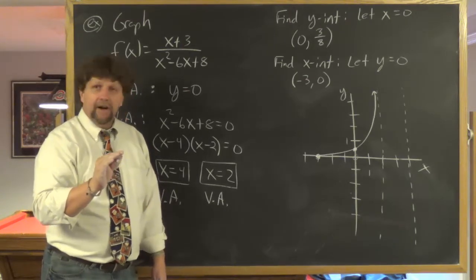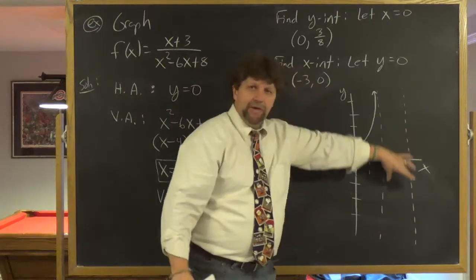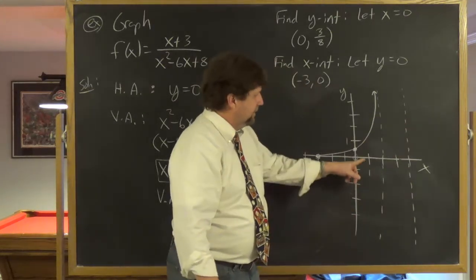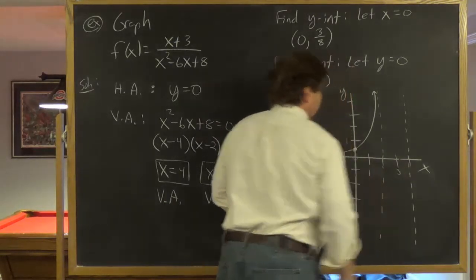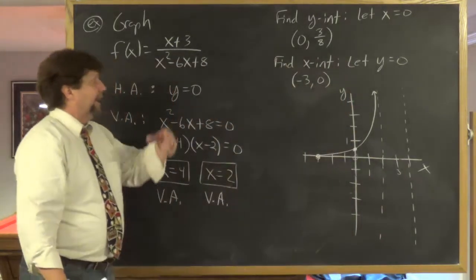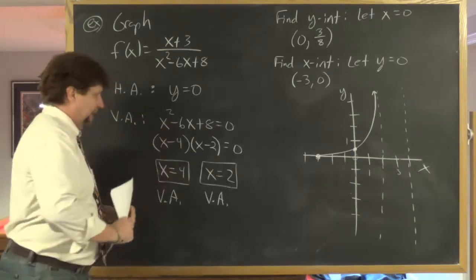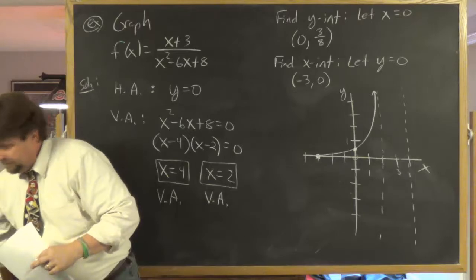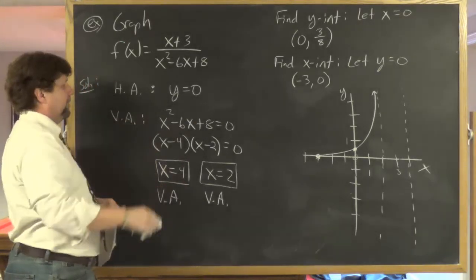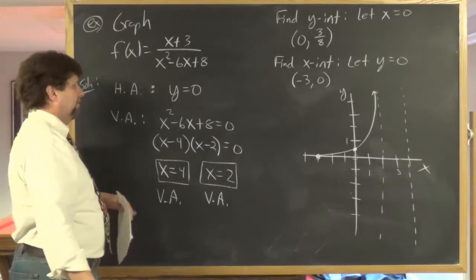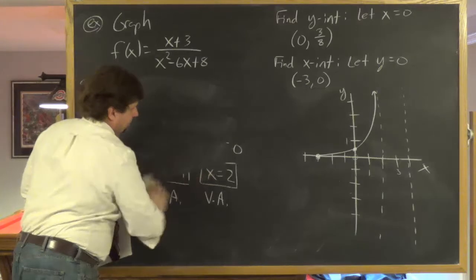So let's start off by analyzing what's happening between the two vertical asymptotes. Notice the number 3's in there. Well, let's see what happens if I toss 3 in for x. Let's see what number comes out. Because I'm going to need more board space, I'm going to have to erase the work we did here in finding our horizontal and vertical asymptotes. So here it goes.